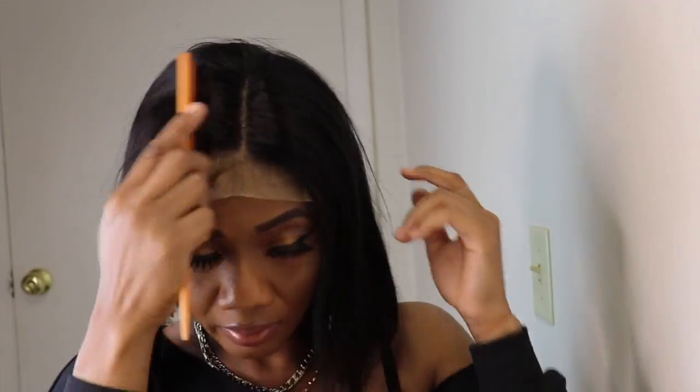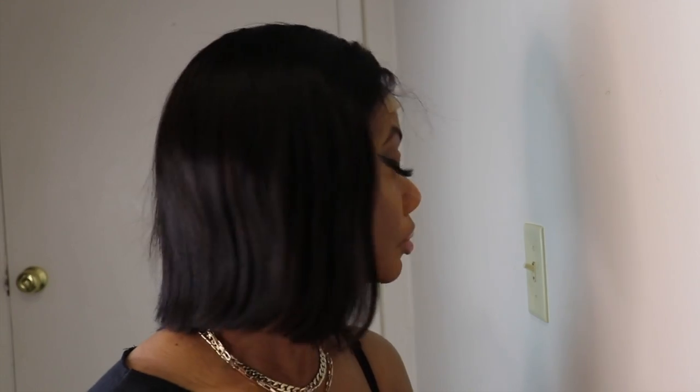This is how the wig is looking, and as you will see here, it has some baby hairs. I'll turn around so you can see the back of the wig, and guys, just looking at this unit, you realize you don't have a lot of work to do. It is a bob wig, it's a 4x4 wig, so this is basically a throw and go wig.